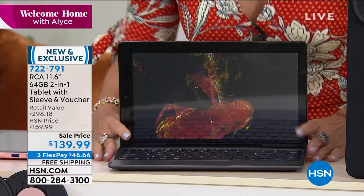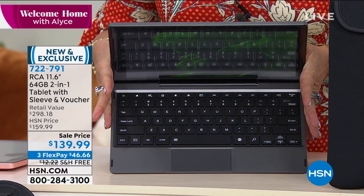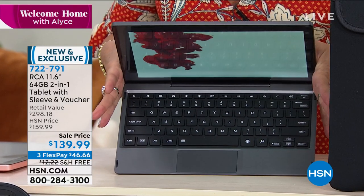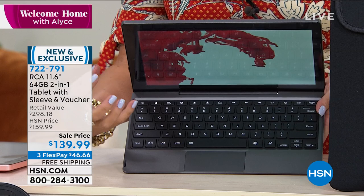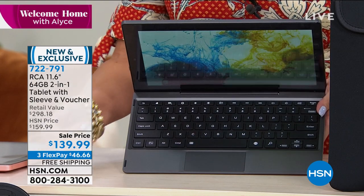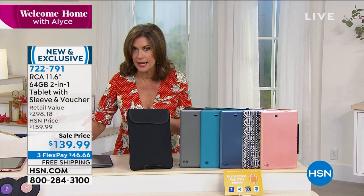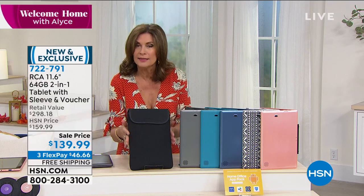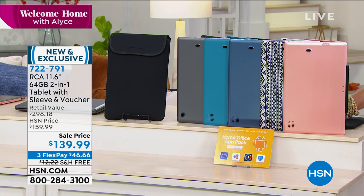It's all magnetic. And look at the size of the keyboard, because when you increase the screen size, you also increase the keyboard size, which means now for those of us who have some fingernails, it's much easier to type. And you know this is serious, it really duplicates that laptop experience. You even have a gesture pad on a tablet. It closes up. You don't need any other case or anything else, although we're going to give you some extra goodies because that's just what we like to do here. You will get a neoprene sleeve with this so you can slip it right in there. Again, this is a hard shell case, which is really nice, but it's nice to also have something that cushions it a little bit more if you're putting it maybe in some luggage, maybe you're planning a little trip. Eventually, we will get there.